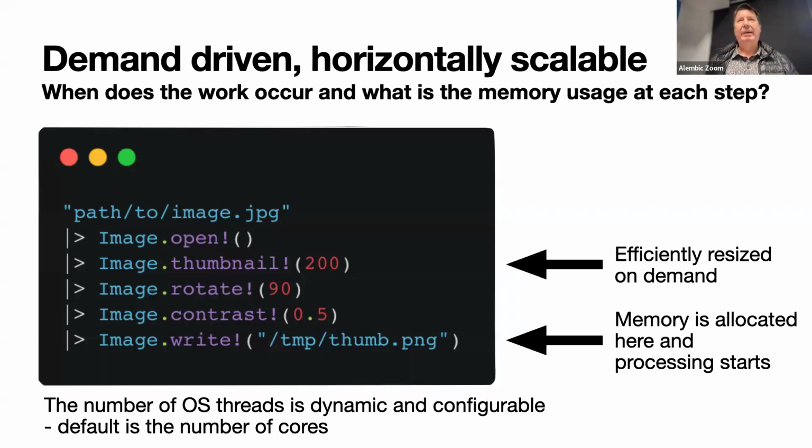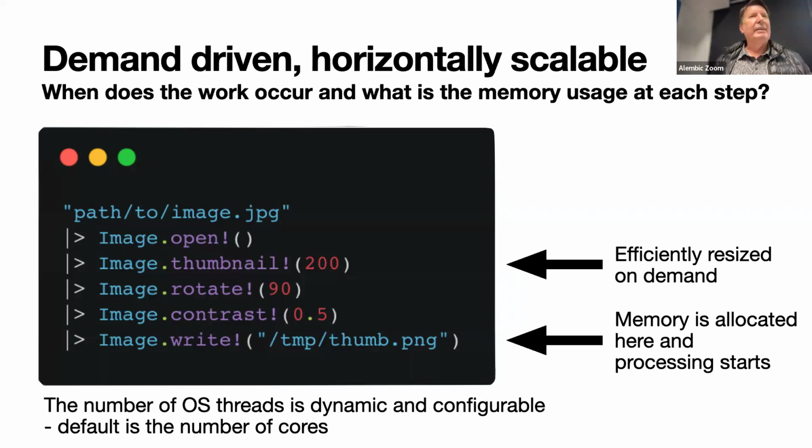Now, this has some significant benefits. First of all, these operations can be made concurrent. The default in LibVips is to use the same number of cores to create the same number of threads as the number of cores you have. If you're running a real-time web app, you'd probably want to tune that down a little bit to leave some time for something else. But that concurrency is really, really valuable.